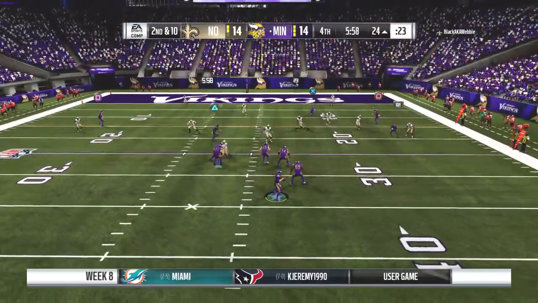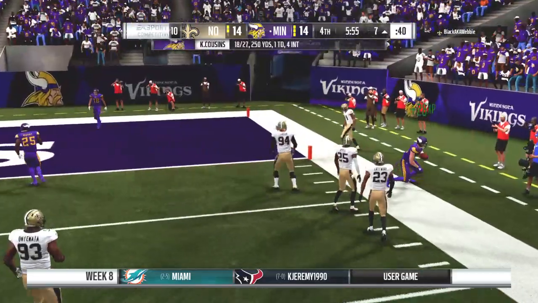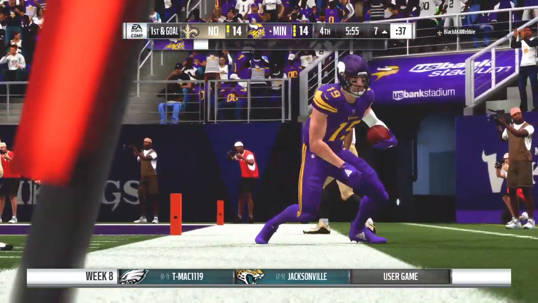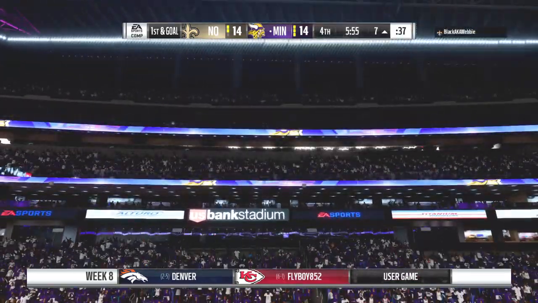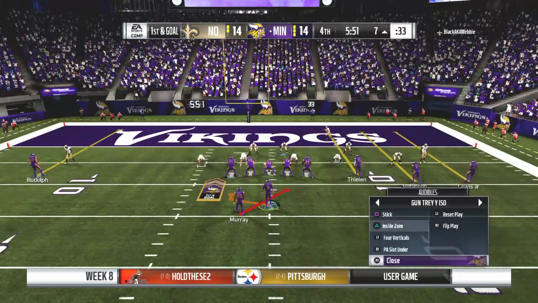On 2nd down, Cousins again. That is caught at the 7. And he is out of bounds, but first he gets it inside the 10 to the 7. That one good for 17 yards, and now they've got it 1st and goal. A field goal could get them the lead, but it might not be enough here as they come up on 1st and goal.